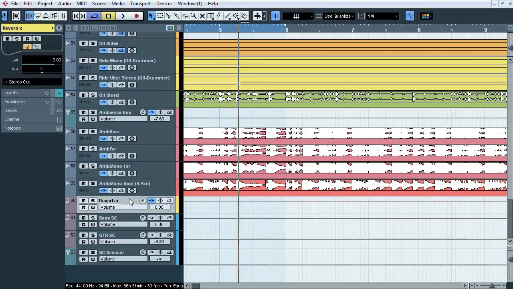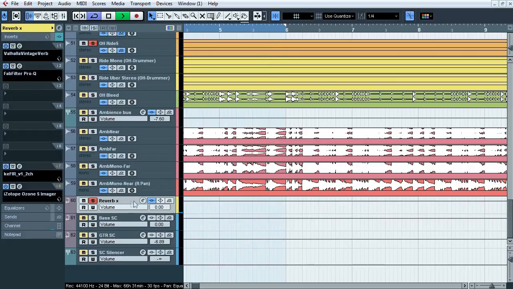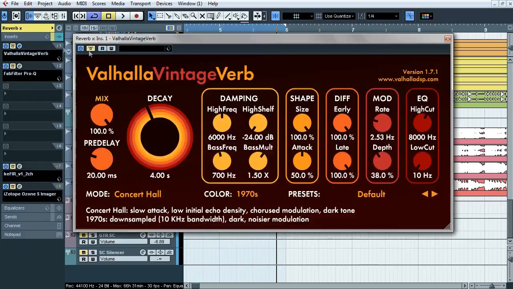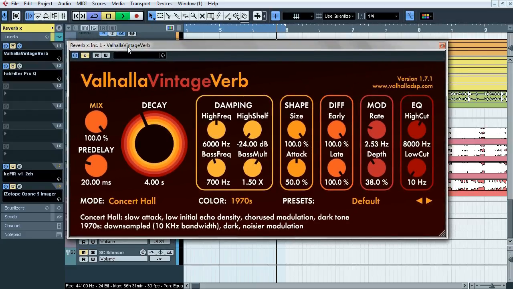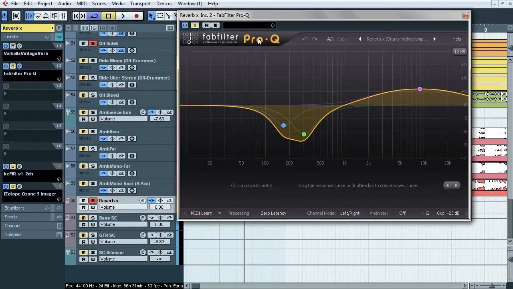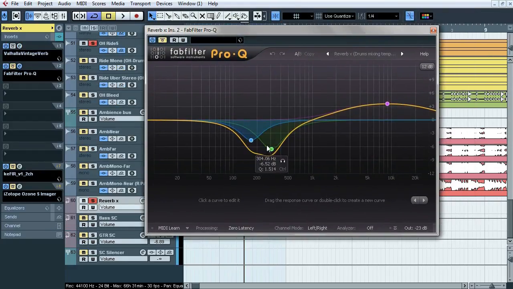So another part of batch export is reverb bus. Let's check it out. Here I use Valhalla Vintage with default preset. Then deal with outstanding low end and dark highs.